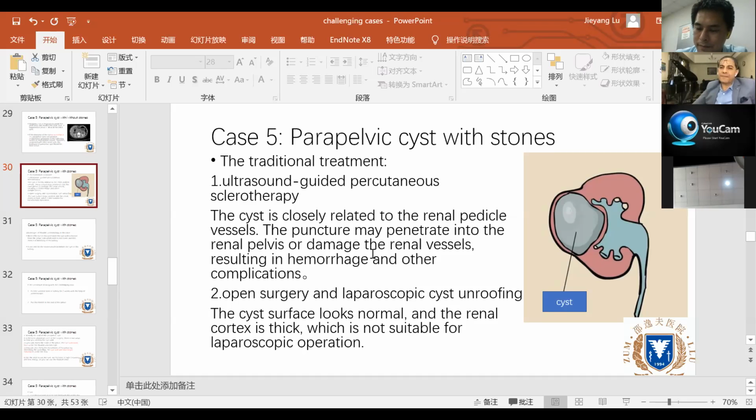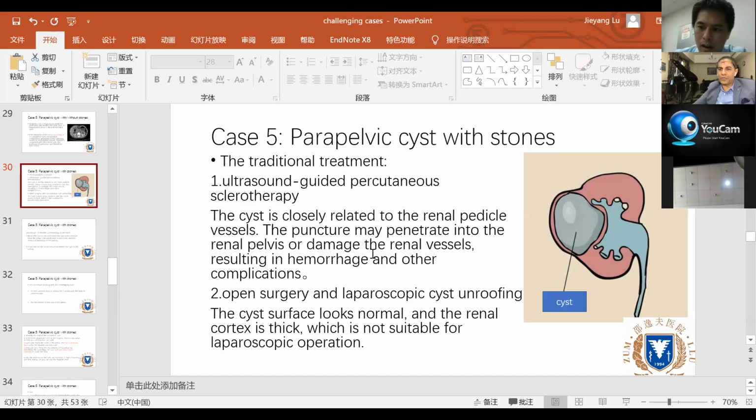Dr. Lu, actually this case raised multiple questions. As Dr. Raouf said, you now created a window between the cyst and the pelvis, and you kept the double J to keep this window open. So even after removal of the double J stent, the urine comes from the pelvis going into the cyst. So you put an open channel between the pelvic calyceal system and a cyst. So this is a point of concern.